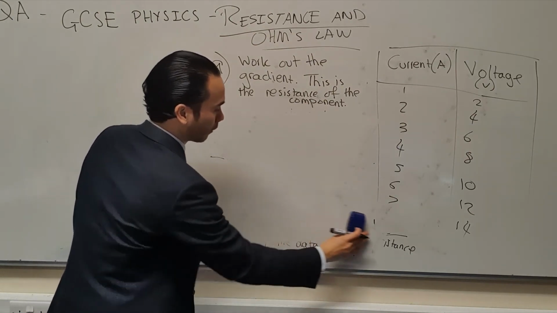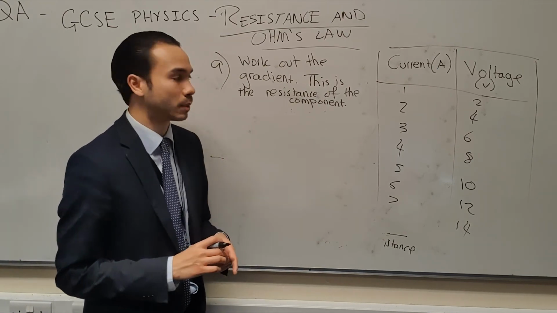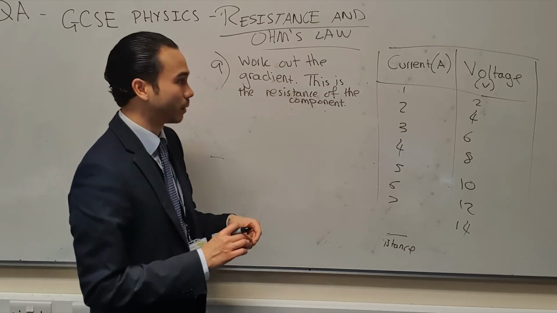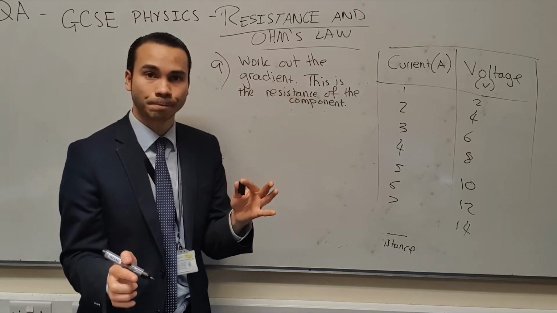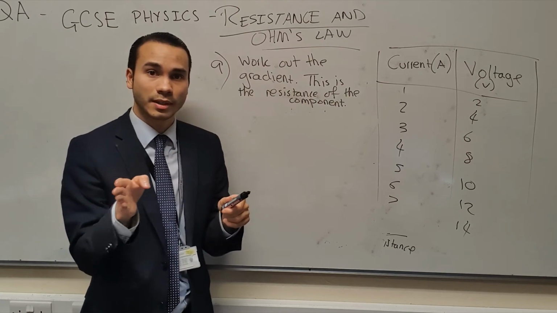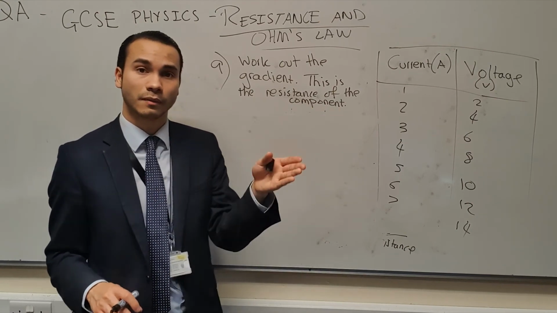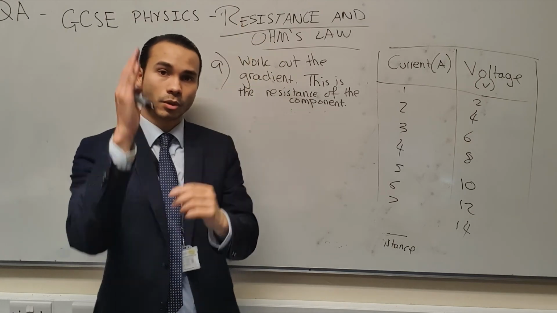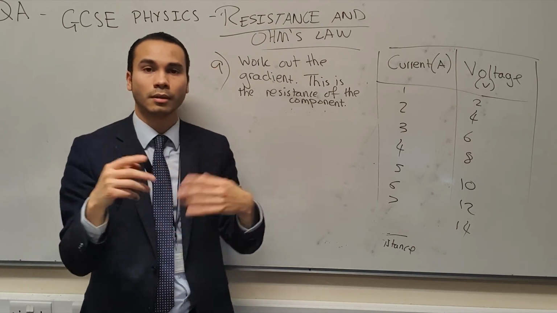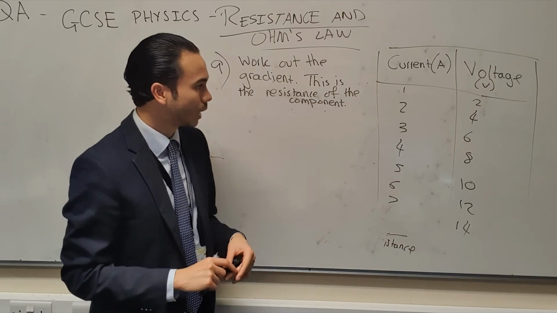Okay, hopefully that makes sense. Again, please do pause the video, take screenshots of any of these steps. But again, these are my own words, so please do them in your own words. But the basic principle is set up your circuit. You want an ammeter and a voltmeter in it. You want a variable resistor. You change its settings several times, give you 8 or 10 values, so you get a good range of current and voltage values. Plot a graph, voltage on the y-axis if you want, and your current on the x-axis. Draw a line of best fit, gradient, and that's your resistance. And there you go. Hopefully that's helpful, and wish you all the best.